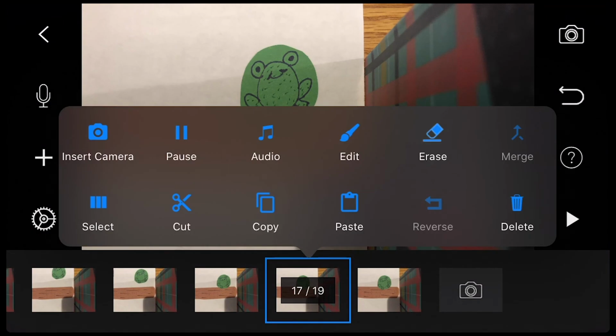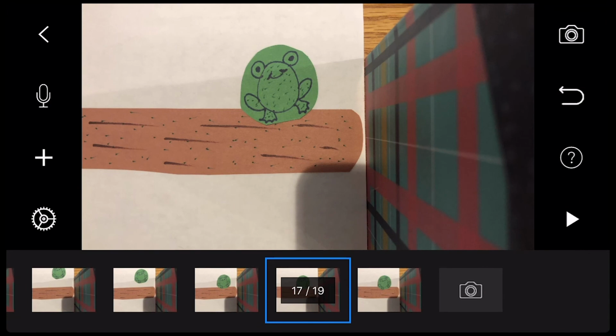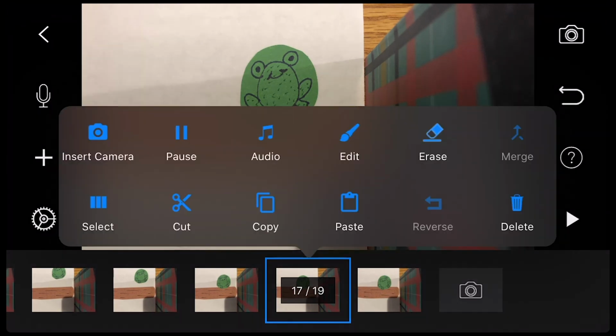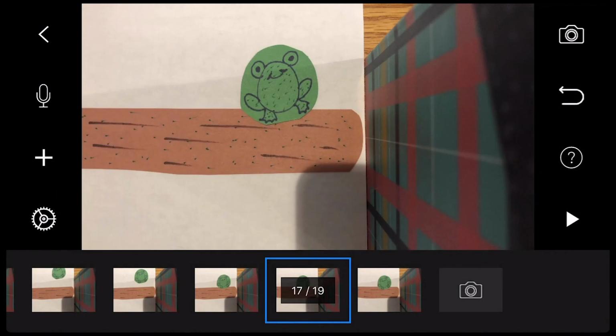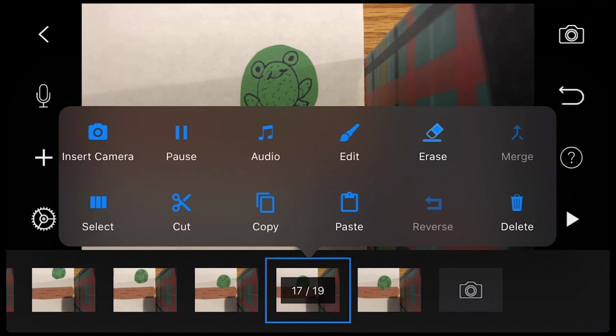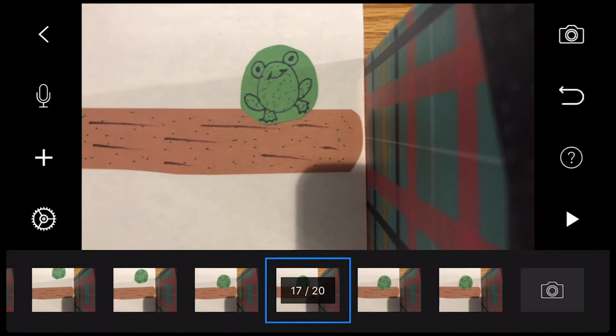So again, clicking on the picture, if we want another exact copy of this picture, and that just kind of helps stretch the video out, helps with motion and all of that to give you the look that you want. We're going to copy it, and then we're going to paste it. So we push copy, and then we push paste. And that gives us another copy of the picture right next to it. So it's going to put it in right where the blue frame is. Okay. So just some nice features.